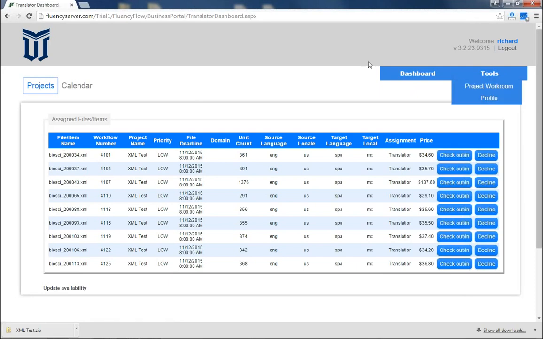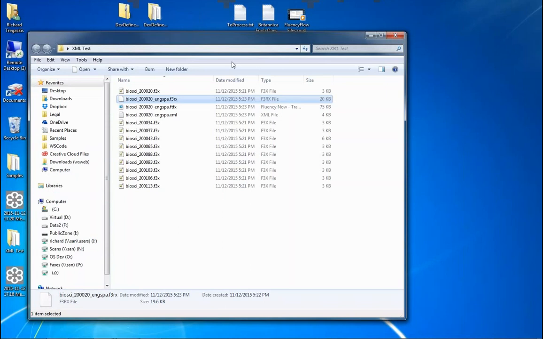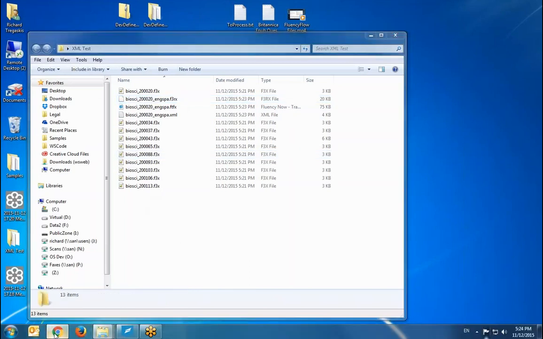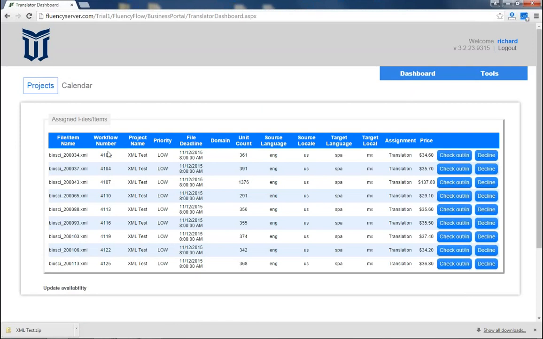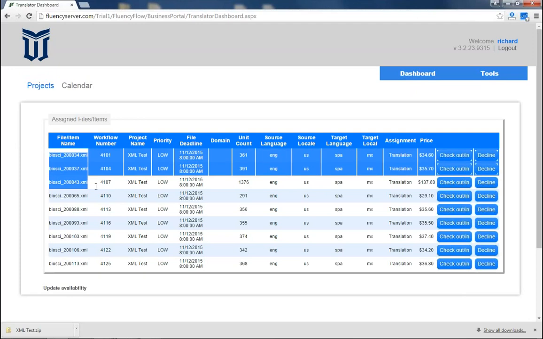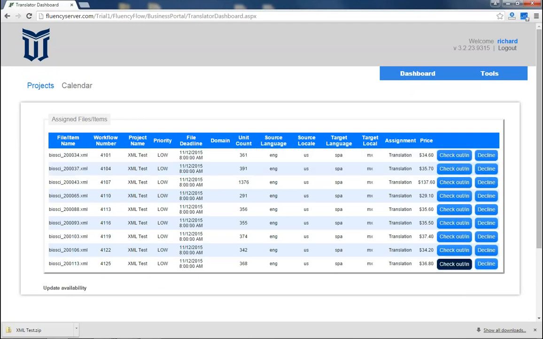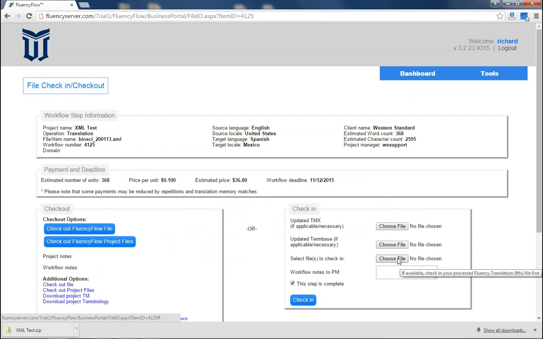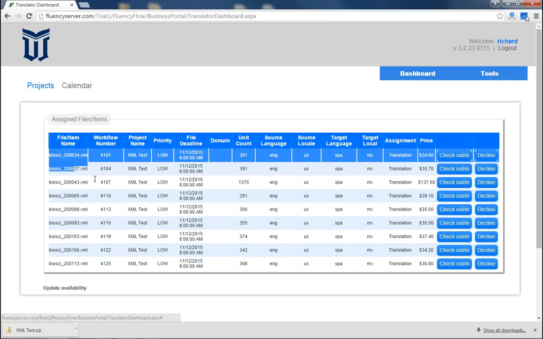One of the advantages of this new file format is that you can translate several files, and when you're done, you could zip up all the F3RX files in one single zip file, and then you can also upload all those files under any one of these files. So for example, let's say I translated these three. I could actually come down here, choose that zip file that we made out of those three files, and check it in. And since the information is inside of these files, the system will know that they apply to these three.